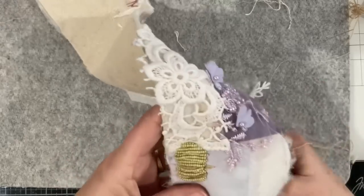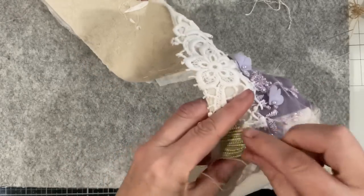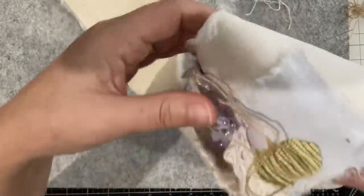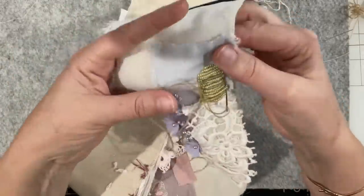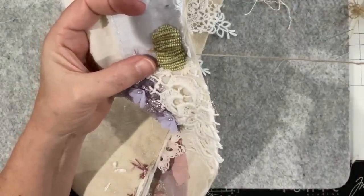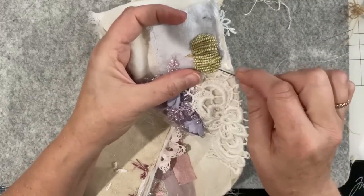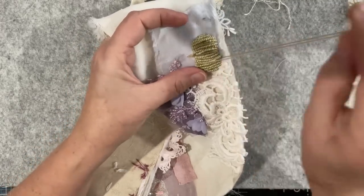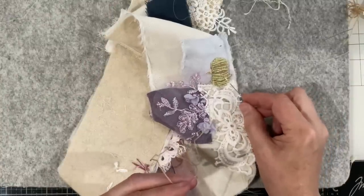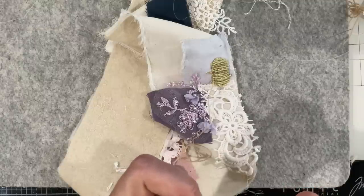Just adds texture to the little pumpkin. Let's bring him up over here. Back down over there. Get my hands in the right position. It's so fiddly. Oh, I did that wrong, didn't I? Oops, I shouldn't have pulled it through. I was looking at that row of beads there and it should have been a couple beads less. It's just sitting up.